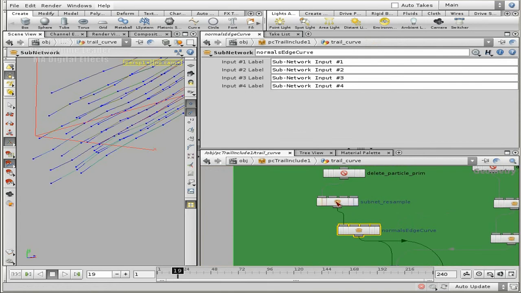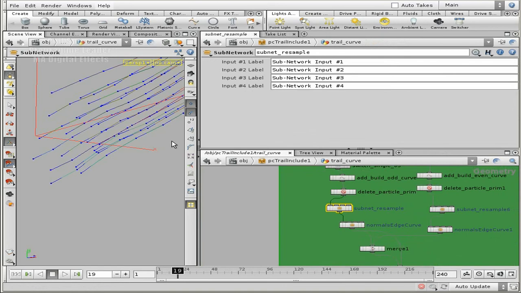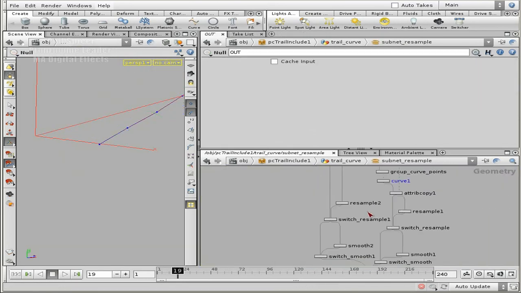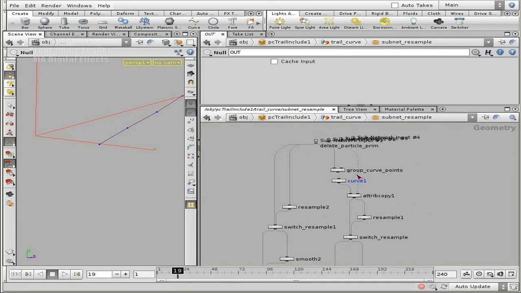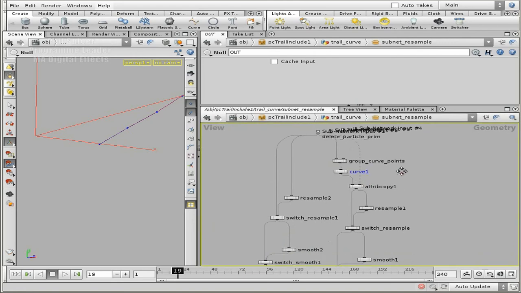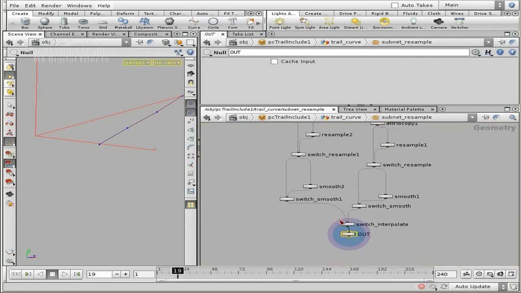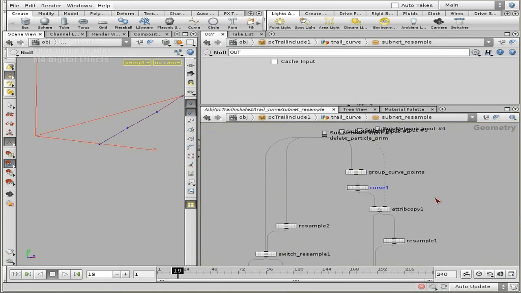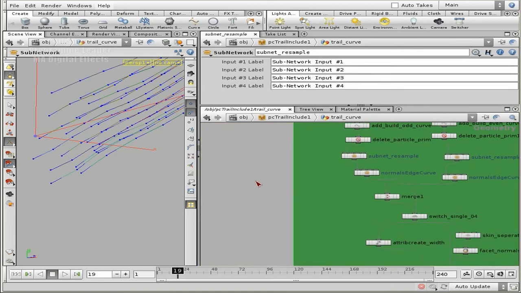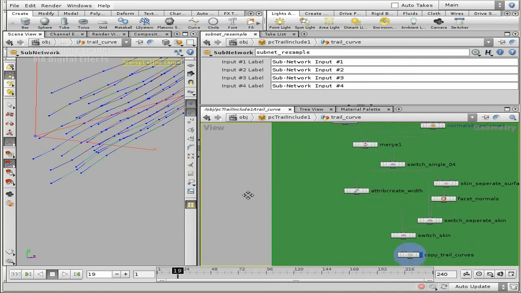So the resample, this is where the potential polygon resampling goes through. So if I jump inside there, then this is an example that gets the curve points and will loop through and will either smooth them or not. In the end, this is only being used if you turn on polygon resample.